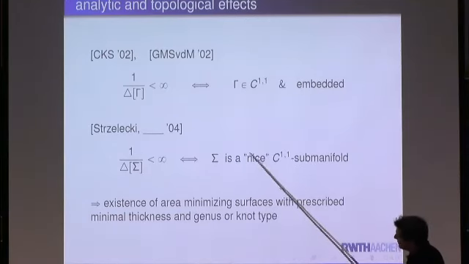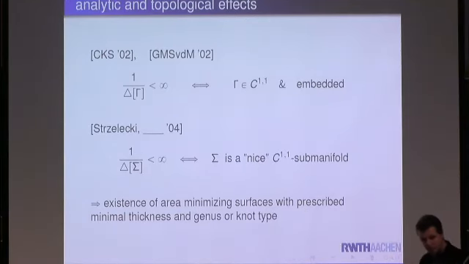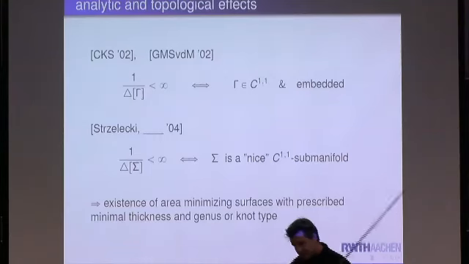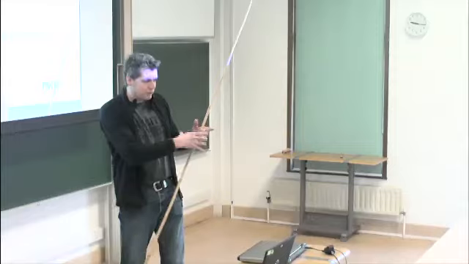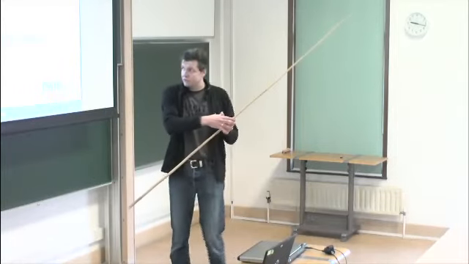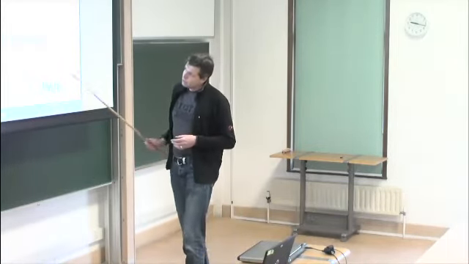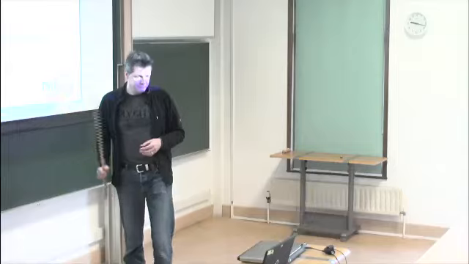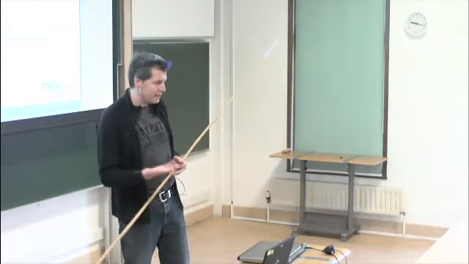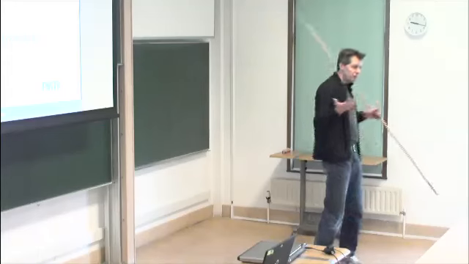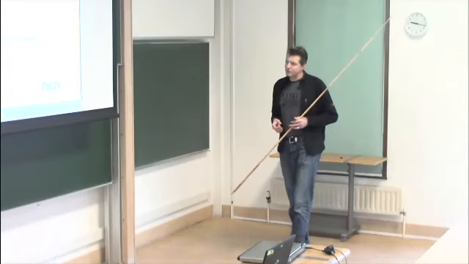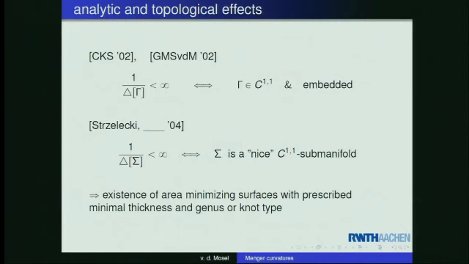And this little word nice here in quotation marks means that we have additional control. So these graph patches describing the surface locally cannot get arbitrarily small. We have a lower bound on the patch size, which is a very strong control, and this lower bound only in terms of this energy. And this allows us to prove compactness for such surfaces. So you have a whole bunch of surfaces and say you have a uniform area bound, then you can prove that there's a subsequence of these surfaces converging nicely in that class again to a C^{1,1} manifold.